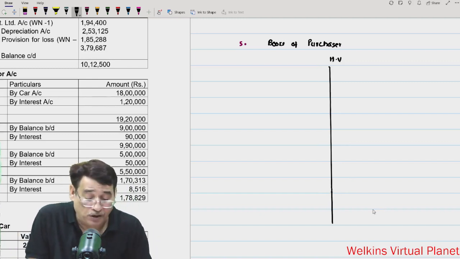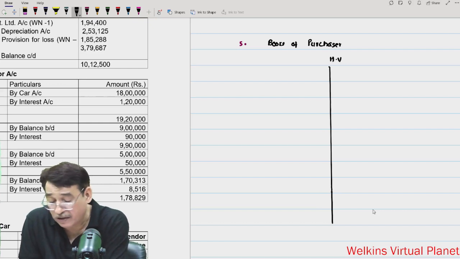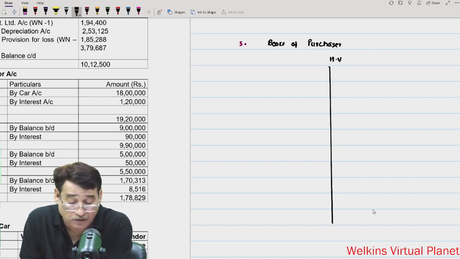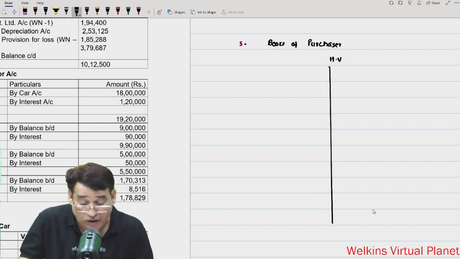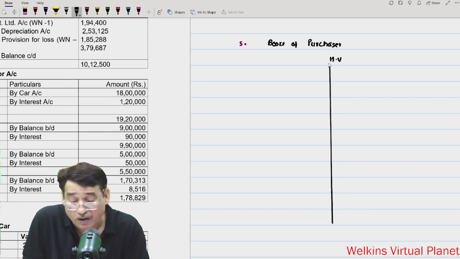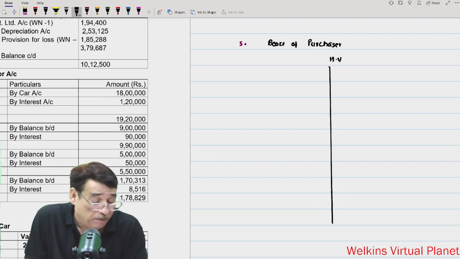Actually, you must note it down, because I have already told you the last three questions' solutions, and there are some printing errors otherwise. So it could be a possibility. That is the reason I want to play safe. That is why I'm solving. Actually, you can solve it by yourself without any doubt now.